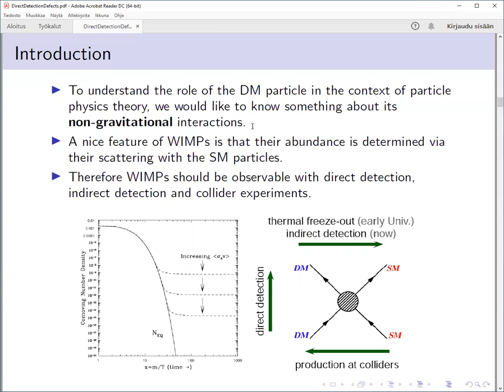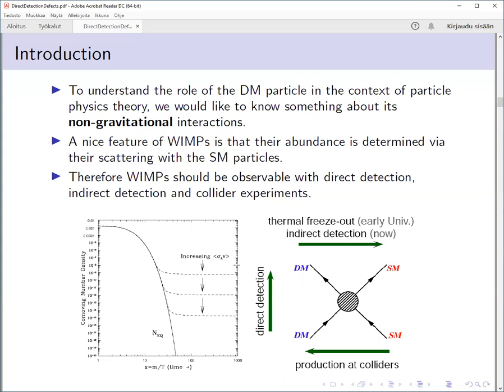Now, of course, there is a whole universe full of theories or models for dark matter, what it could be. And there is really not much limitation to what you can come up with. So what we would like to do is of course to get some observations, to see something, how it interacts, and then use this to limit the model space to better understand what kind of a particle it is.